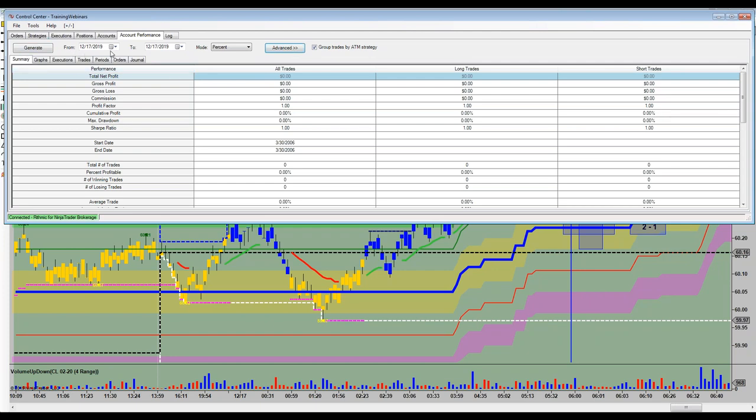So you come in here and you pick the dates of how far back you want to go. Maybe you want to go back a week and a half. Then you pull up advanced. In advanced, it'll show your accounts and the instruments. Pick the instrument you want to look at, ES, crude, gold, whatever you're studying, and then you hit generate, boom. It'll show your percentage profitable, your win rate, number of profitable trades, and so on. All your numbers will be right here. You can do it every day.